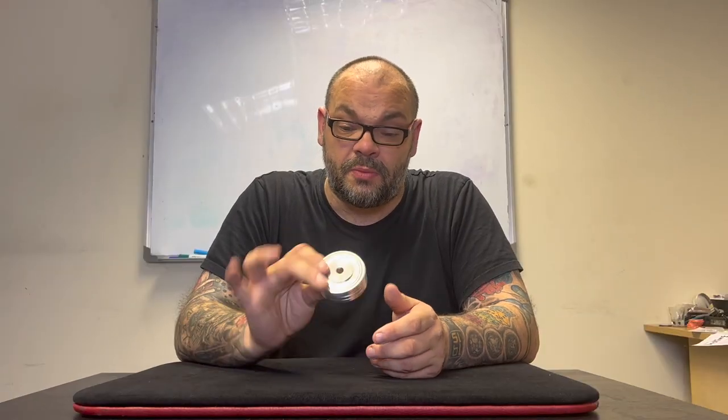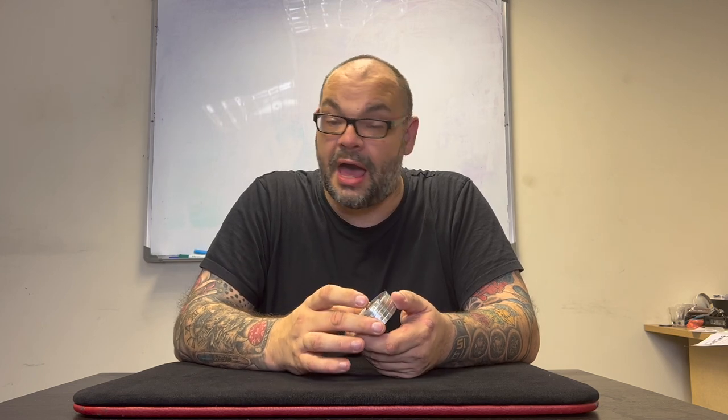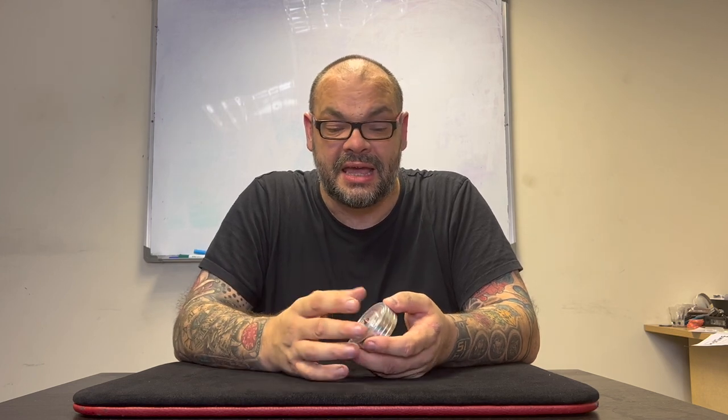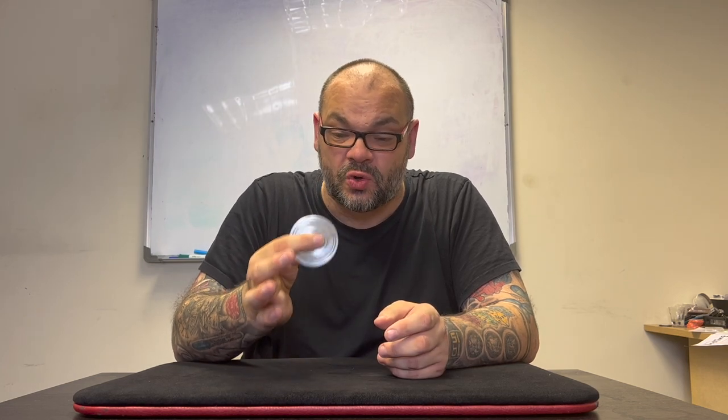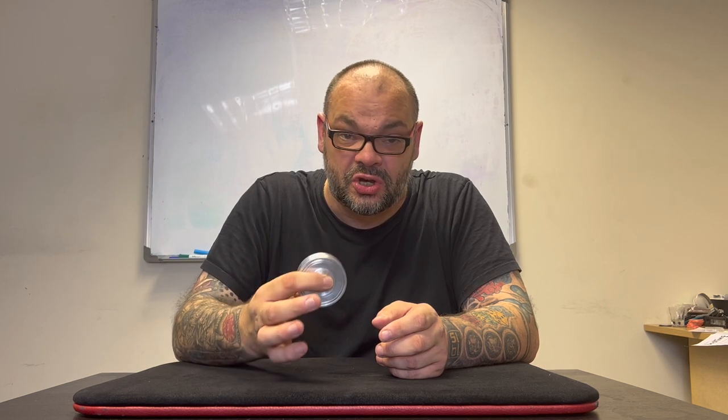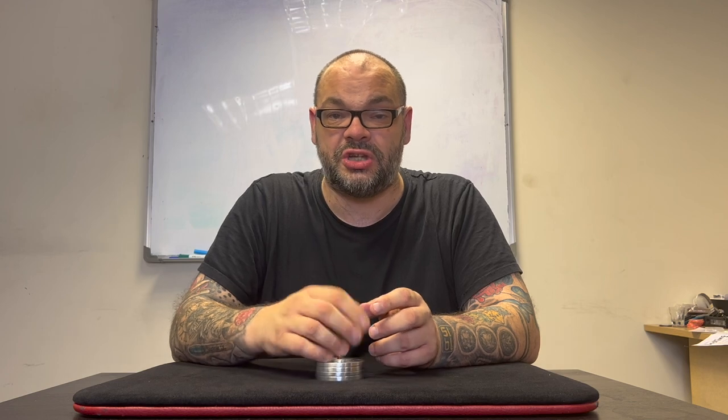So there you go. That's a performance of the Wayne Dobson version of the smash and stab routine. I mean, it is what it is. Like I say, the real big benefit of this is that it takes up that pocket space. That's all it takes up. That much pocket space and you're good to go. It also just needs the four little holders that you saw in the routine. The other thing is presentationally, it's a little bit different to, I mentioned Nailed It. I mentioned The Pain Game.